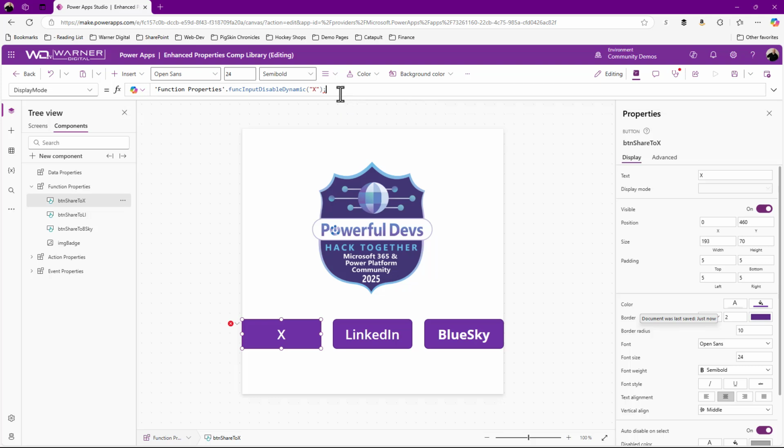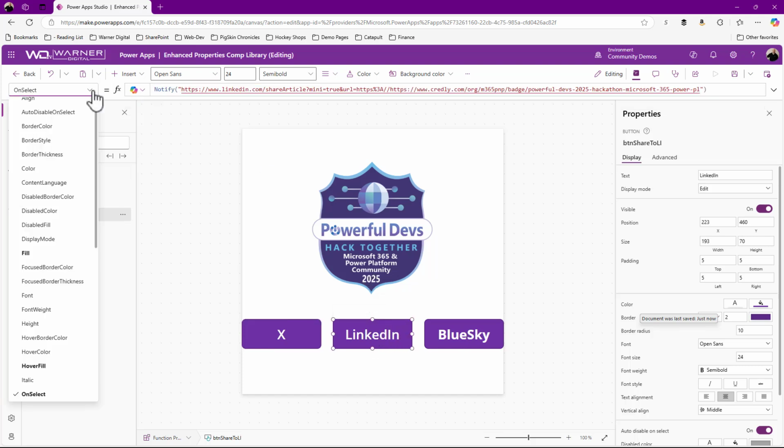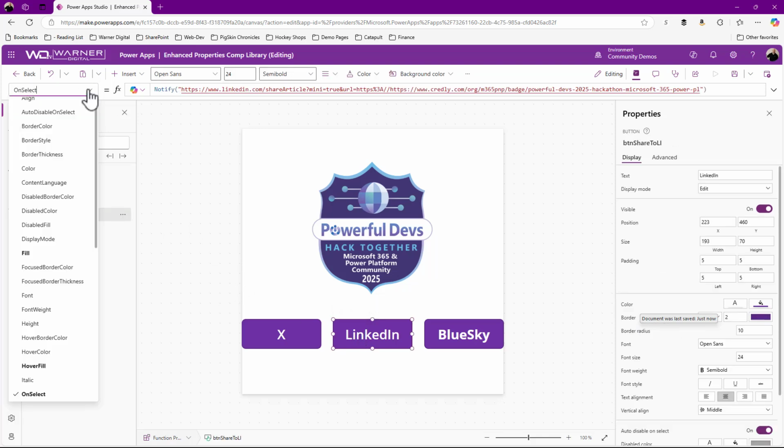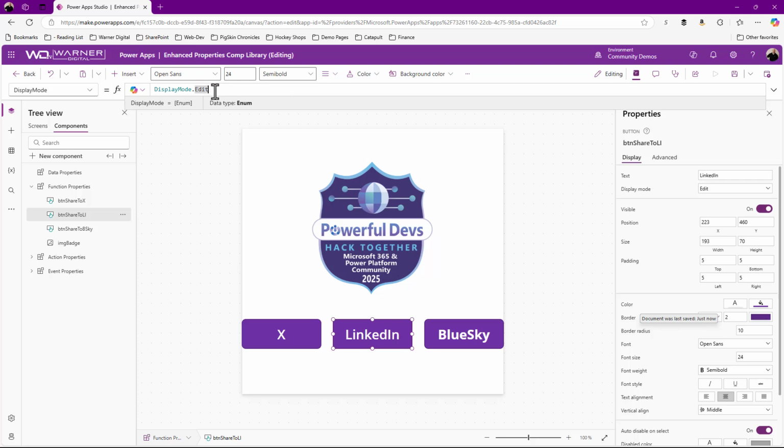Okay, so now what should happen is I want to copy this over for each of these additional buttons, but on each button, inside the display mode value, I'm going to change it to its particular social network, LinkedIn.